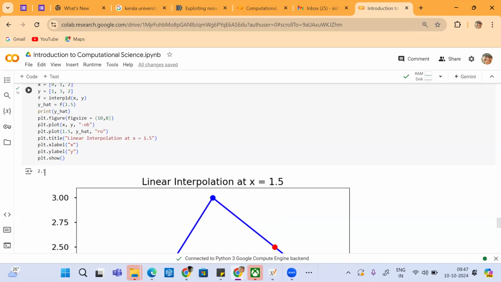Then we want to visualize this. So therefore, I am trying to plot this figure. Try to understand what this means: plt.figure(figsize=(10, 8)). What does it mean? 10, 8 means in a figure you have both the horizontal and the vertical axis, the width and the height. So try to see what this means. Try to change this number and see how the plot shrinks or scales up. Try to play around with these values. So I'll share the code, but that doesn't mean that you keep that code in your lab. Try to vary some numbers, play around with that and see what is happening. Like that only you will get it.